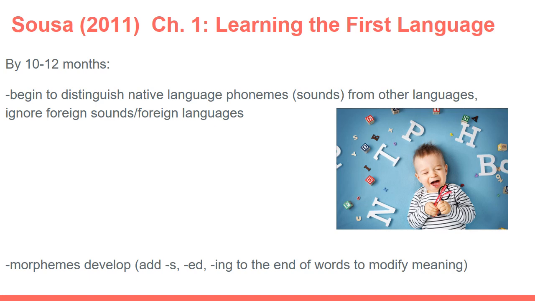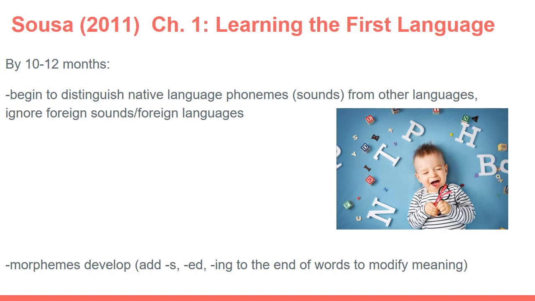Of course, if they are simultaneous bilinguals, where both parents are practicing 2 languages, or one parent is practicing one language and the other parent is practicing another language with that baby, the baby can still develop. The baby would still focus on language, but they would focus on 2 languages in this case because they now have 2 native languages because they're bilingual.